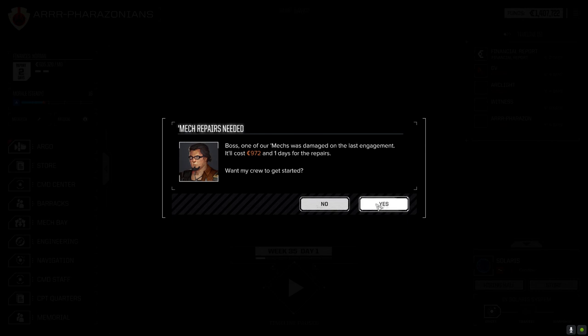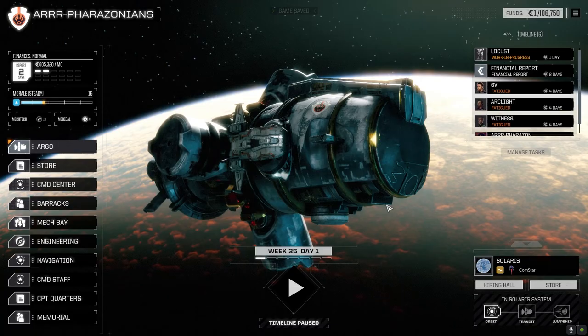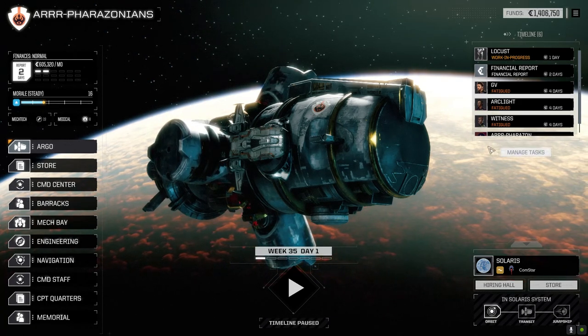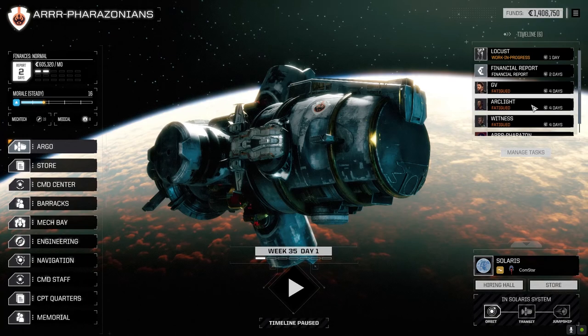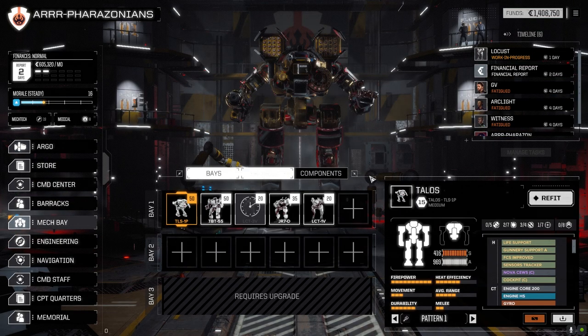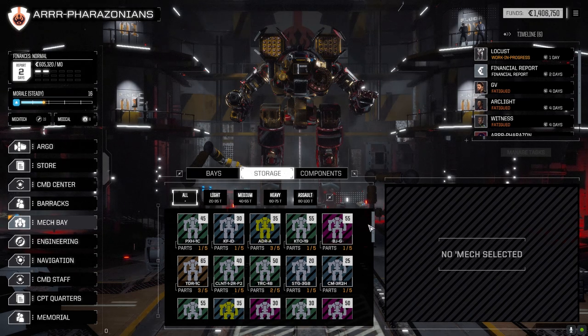That's like... Are you serious? Wow. We pasted them. Holy moly. That's crazy. All right, we're going to quickly go to the mech bay and have a look. We'll just assemble the Kit Fox. Or the Adder, I mean.